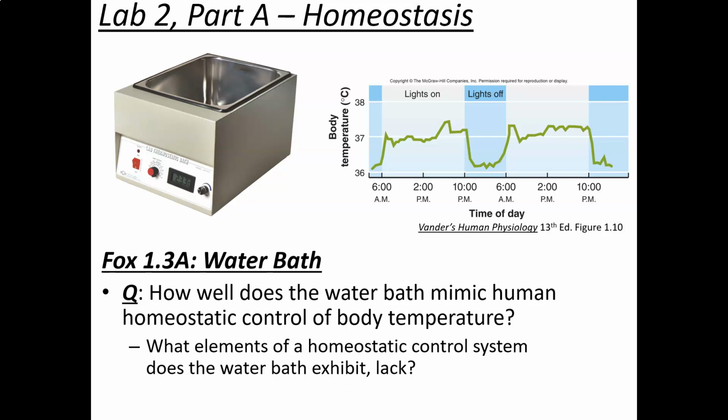So how does a water bath differ from the human body? Let's look at what we did in class. We took the water bath, turned it on, and watched the red light go on to show the heater was going on. As the heater heated up the water within the water bath, it was constantly measuring it. Once the temperature reached our set point, the temperature we're trying to get, in the case of the lab data close to 50 degrees, we can't get it exactly because of the way that water bath works, as I just explained, the heater turns off.